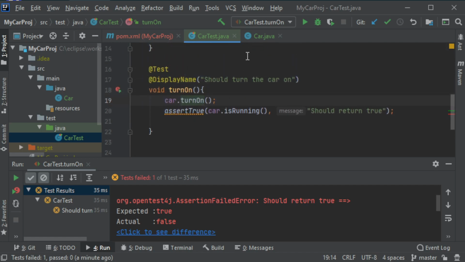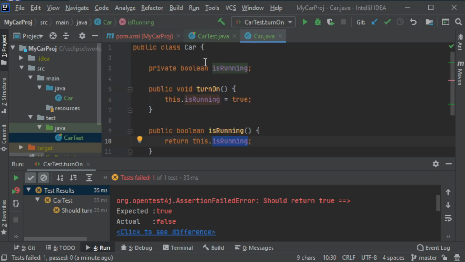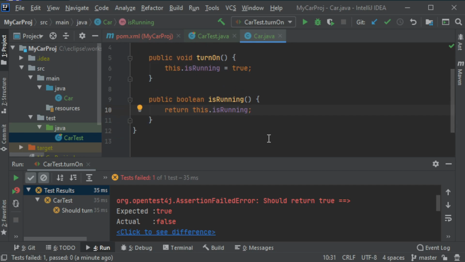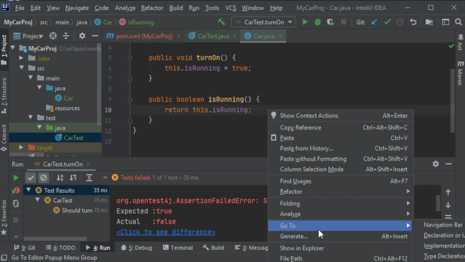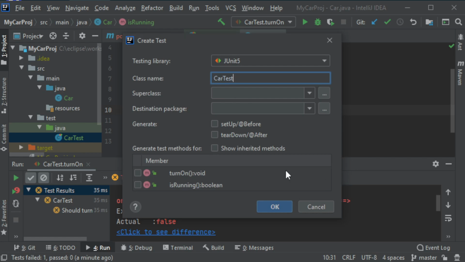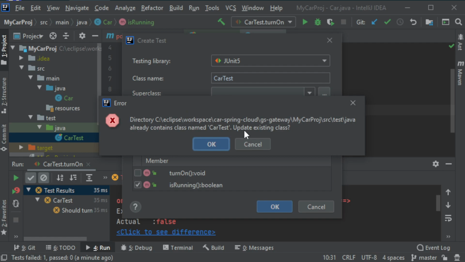Because we created isRunning, we should have created a test for that. So here, let me show you how using IntelliJ you can create tests there. It's saying it will try to create the whole thing again, but if you click here and click there, it will say this class already exists.